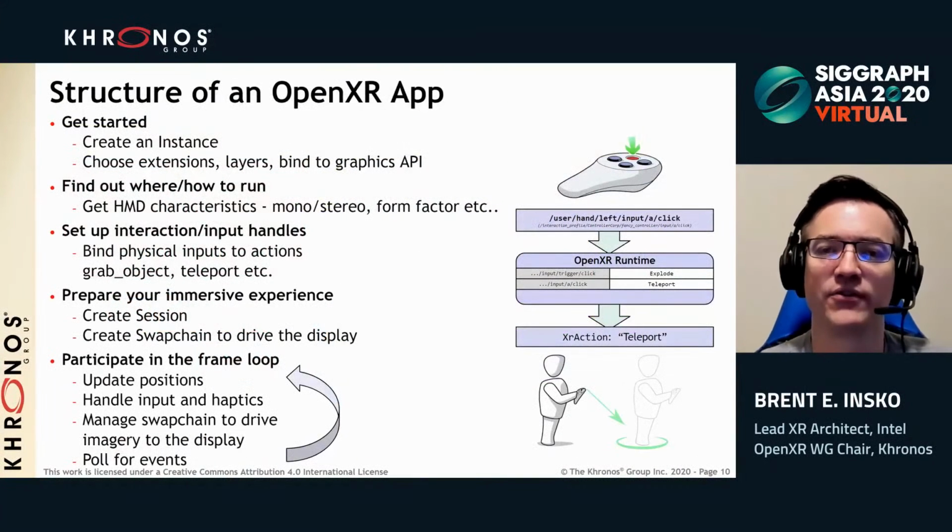So this is a high-level overview of a possible OpenXR application, and it's just to give an example of the flow of the program and the steps involved. We don't have time to get into the details today, so I encourage you to check out our GitHub repository and member company sites for sample code to start from.